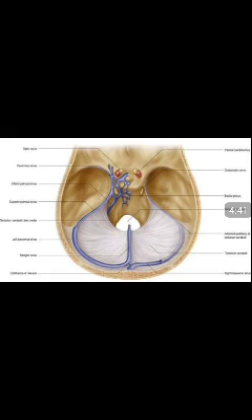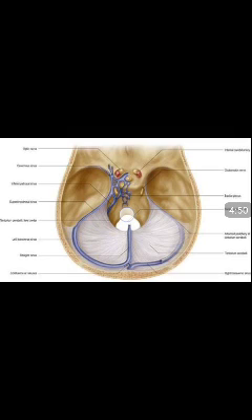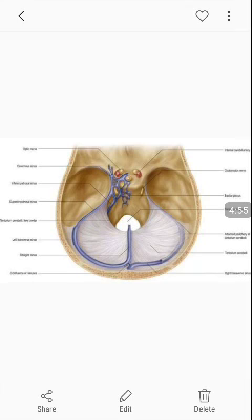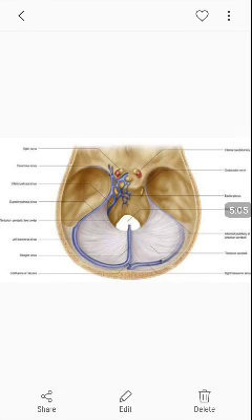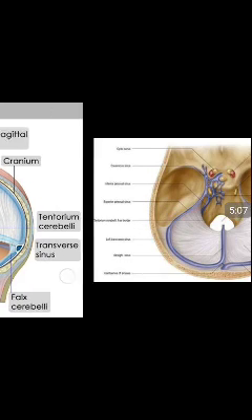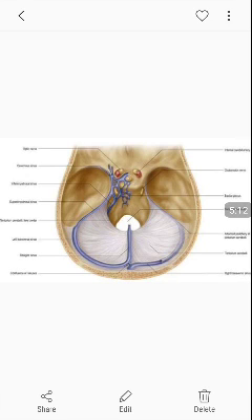Anterior to this tentorial notch, you can see the brainstem, which includes the pons, midbrain, and medulla oblongata. The medulla oblongata and pons pass through the tentorial notch. In the attached part of the tentorium, this blue line is the transverse dural sinus.